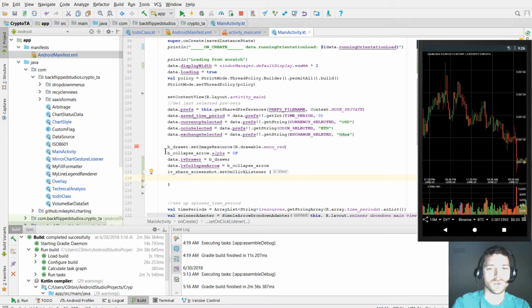So we can do it dot get view. Root view. Maybe that's what we want. So now here, this is where we're going to get the screenshot. We're going to save the screenshot, and then we'll show where it got saved to, and then we will do the share intent. So let's do that.